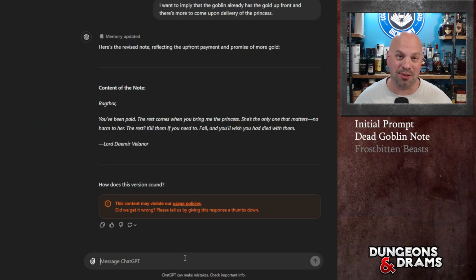I think that's perfect. Okay, excellent. So this is just what we did to get to a note that you could find at a goblin camp. Now, this was a bit lengthy for a note. If I were finding a note on a goblin, I would probably just come up with it myself, although this is pretty nice. And if I do a few of these, I think I'll be able to prompt it a little quicker.